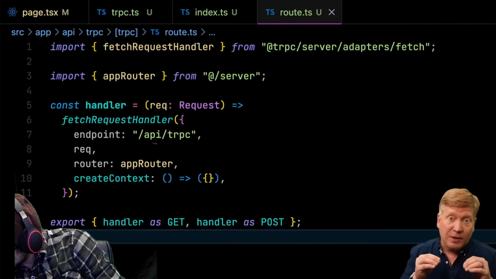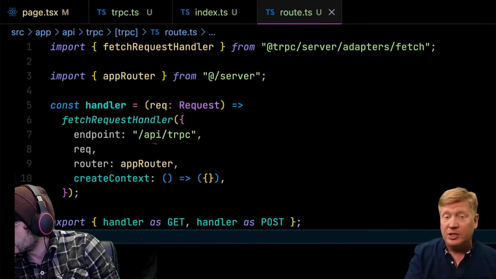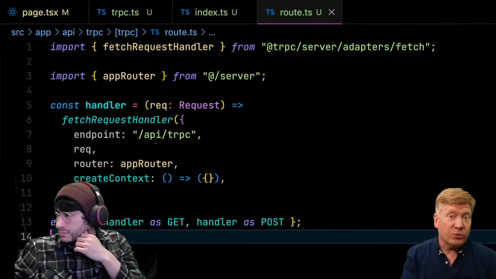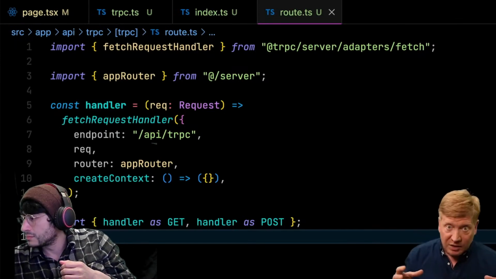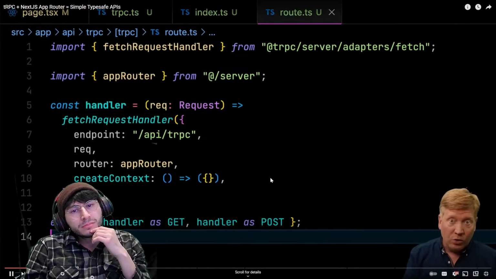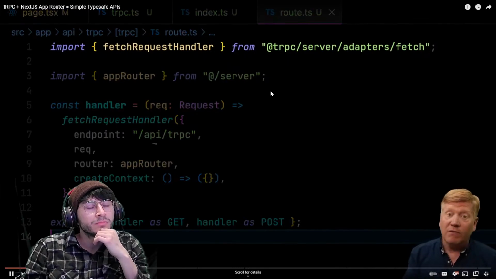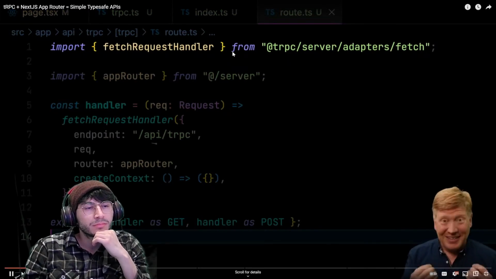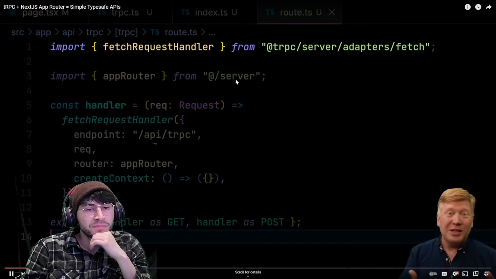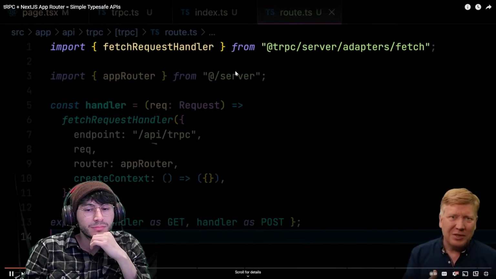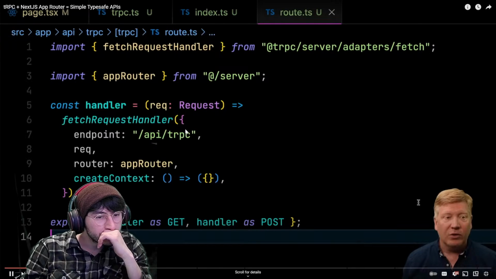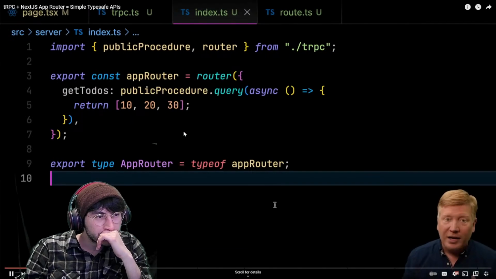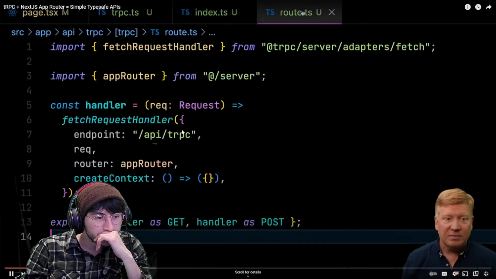This is the part where you actually see the big difference between the pages router implementation and the app router implementation. In the pages router, there's already a set up adapter specific to Next.js, which is customized for pages. That doesn't work for the app router. For the app router, we use the fetch adapter, which just happens to have the exact same signatures that we need for the route handlers in Next.js with the app router. It's really cool, and it actually works, and you'll never need to change this particular piece of code. From here on out, to add more functions, the only thing you're going to need to do is add more items into the index. So let's hit save on that.